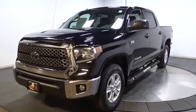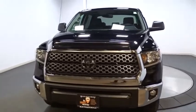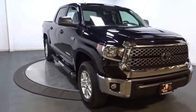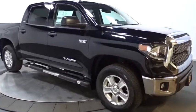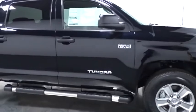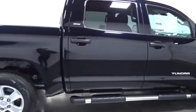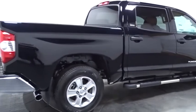2018 Toyota Tundra. Tundra has a number of unique features useful for those using it as a work truck, including extra-large door handles, a deck rail system, and an integrated tow hitch. Included as standard are vehicle stability control, traction control, electronic brake force distribution, anti-lock brakes, and tailgate assist. With a towing capacity of up to 10,000 pounds and a payload capacity of over 2,000 pounds, the Tundra is the perfect mix of power and efficiency.